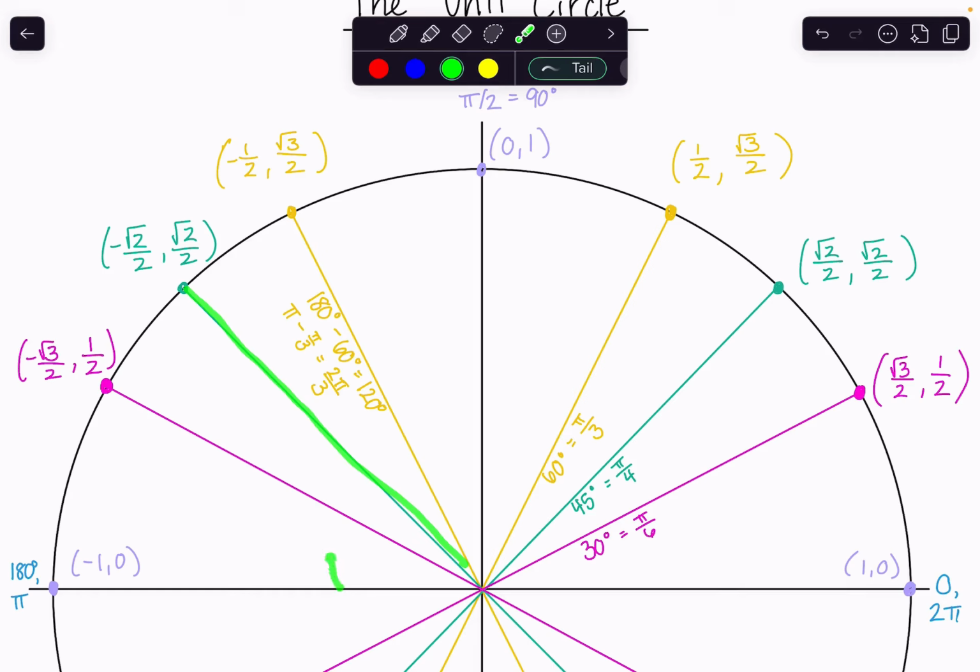This middle angle deals with a 45-degree reference angle. So again, from 180, we are going to go back 45 degrees, which lands us at 135 degrees. You can then convert that to radians, but if you don't have a calculator, you can't do that real easily in your head. So again, the easiest way is this total is pi, and we're going back 45 degrees, which is pi over 4. So from pi, we are going back pi over 4. So that would be 3 pi over 4 when you simplify it.